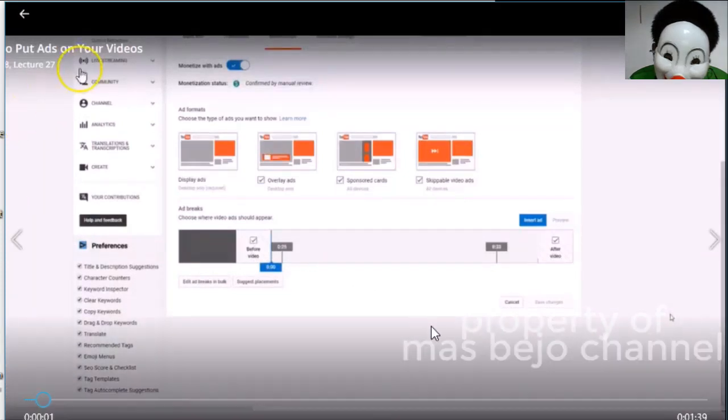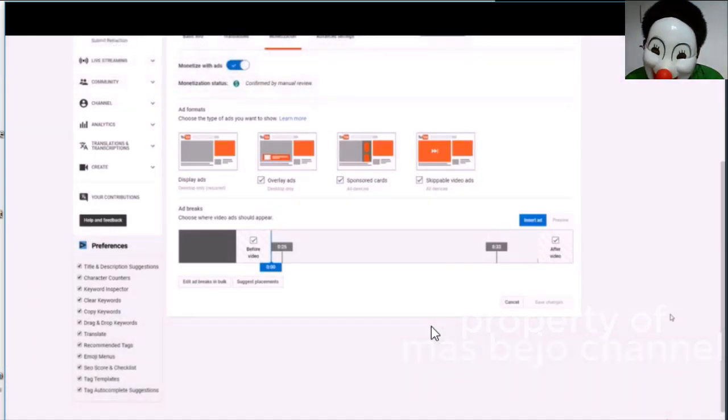Alright guys, now we're going to talk about how to add advertisements onto your YouTube videos so you can start making money. To do this, just click the monetization tab on whatever video you're editing, and it will take you to the page in which you can add advertisements onto your video. Now, if your video is longer than 10 minutes long, you can add as many advertisements as you want on the video. Now, for the types of channels we're going to be creating, I recommend adding an advertisement every 1 to 2 minutes.